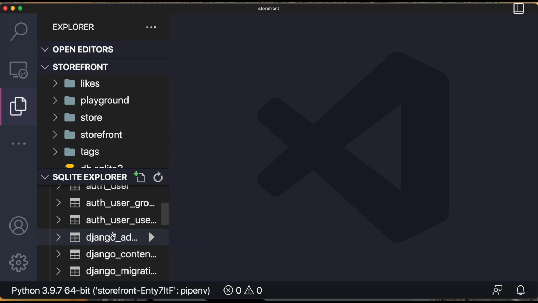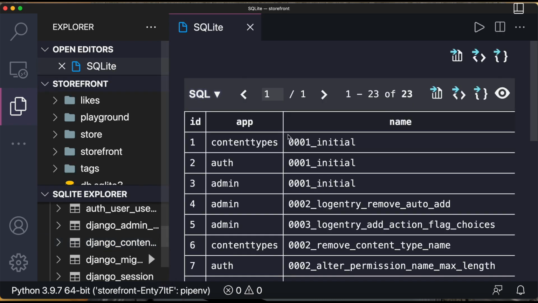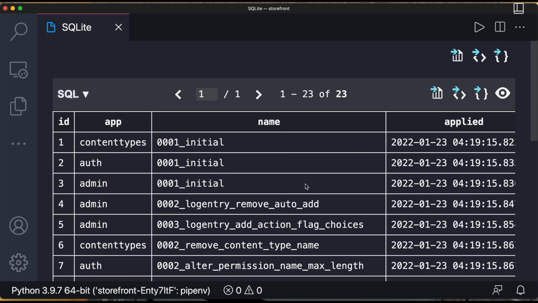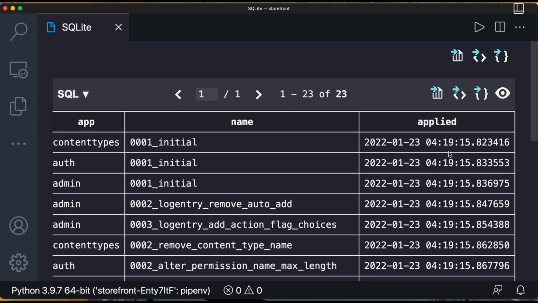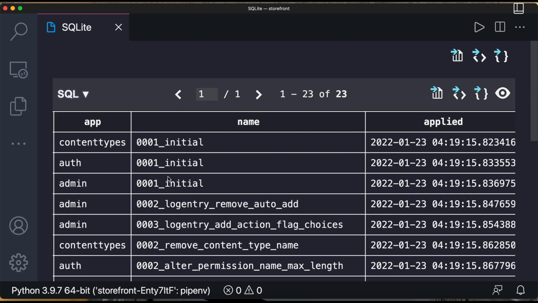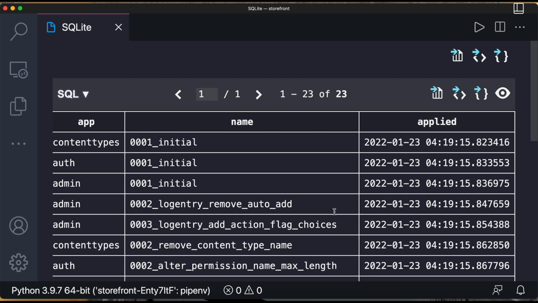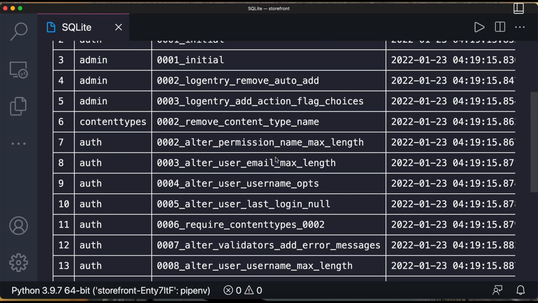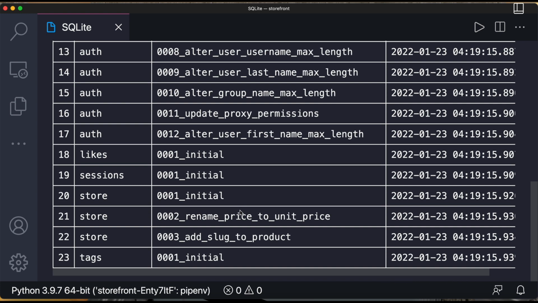So if I go to django_migrations over here and right click and say show table, it will show me the list of all the migrations I have done. All those details will be available here. The first migration which I had done, I did at some date and time, everything is in this. The second migration, against auth, is also around the same time. Then you have the second migration which you had done, that is also there. All these things are available. This table contains and keeps track of migrations that have been applied to the database.